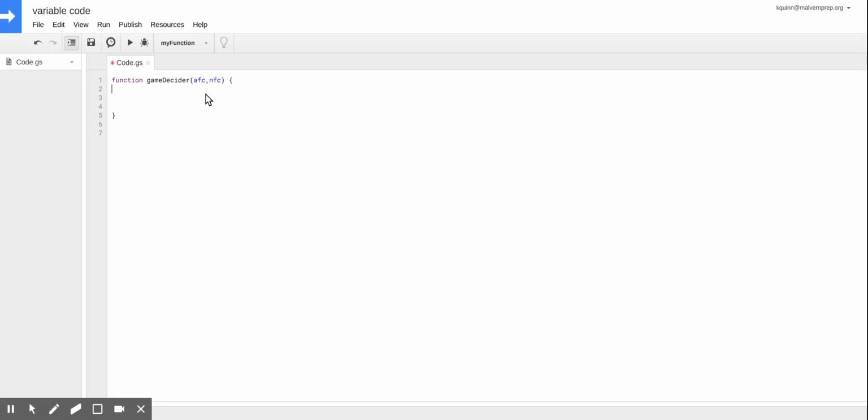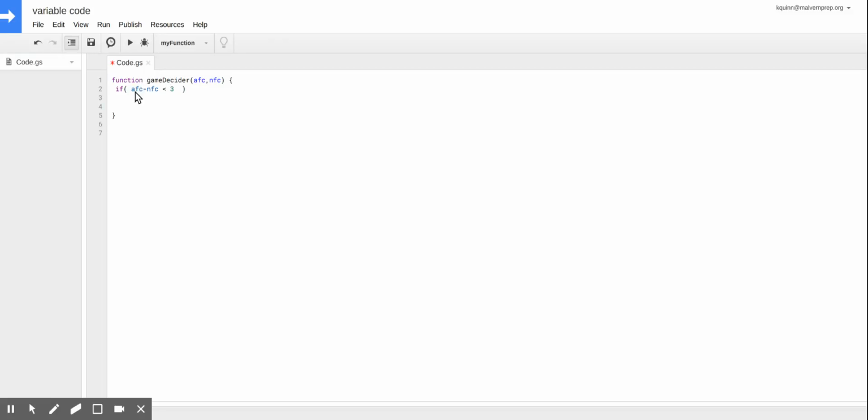Now, an if statement exists in JavaScript, similar to how it exists in Sheets, although the syntax is a little different. Type if, and then we're going to put a set of parentheses in, and that's where my logical expression will go. So in this case, I might say if AFC minus NFC is less than 3.